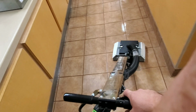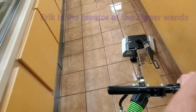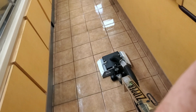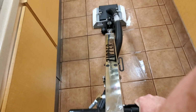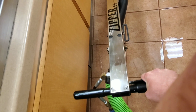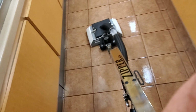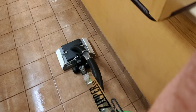Now you can see those red grout lines. So there you go, Eric. A little bit of zipper blasphemy tonight. But hey, if it's stupid and it works, then it's not stupid. With a dry pass, it's good to go.